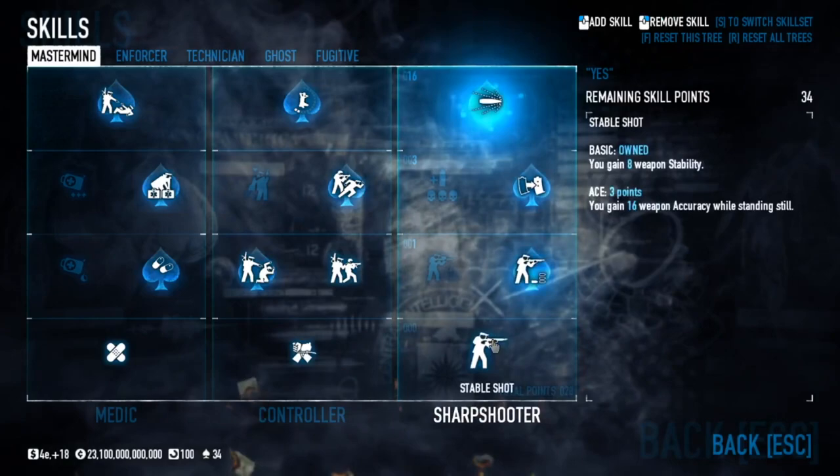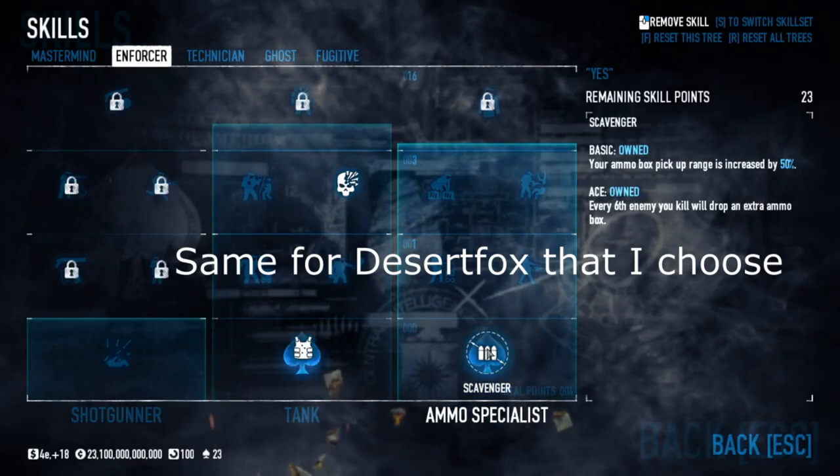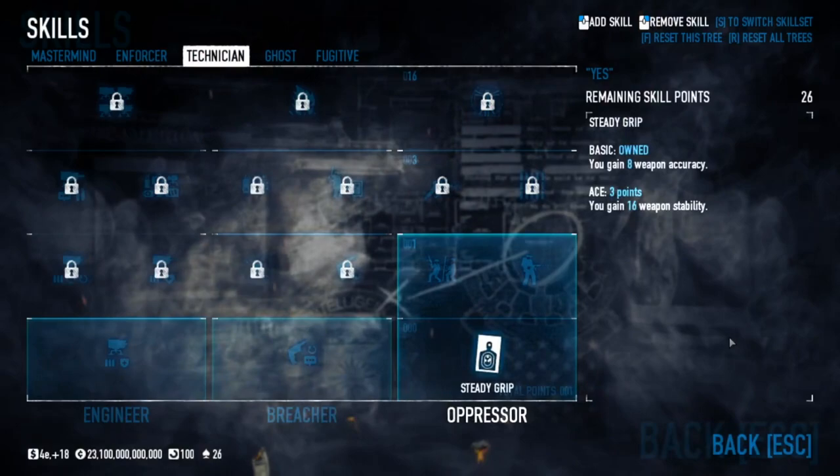Enforcer. I can't really change much here. I just would remove scavenger since it's a bit pointless for the contractor sniper rifle that you took. Technician. Remove that steady grip. I don't really see a reason for it as well.